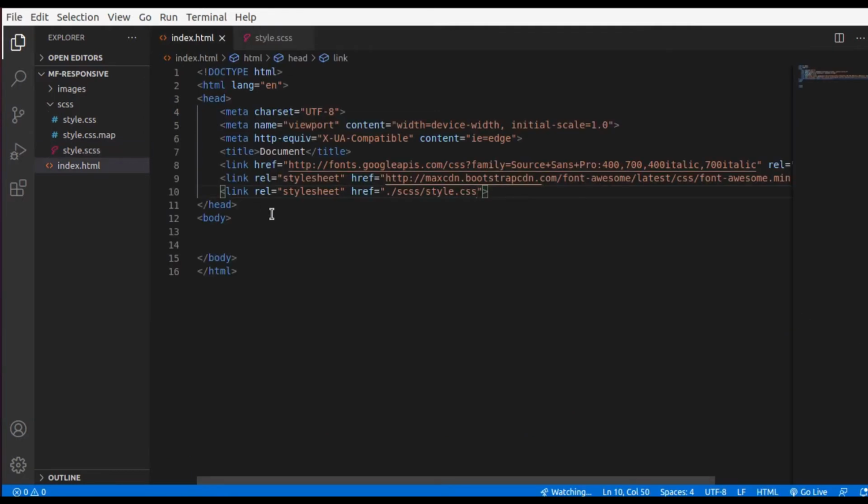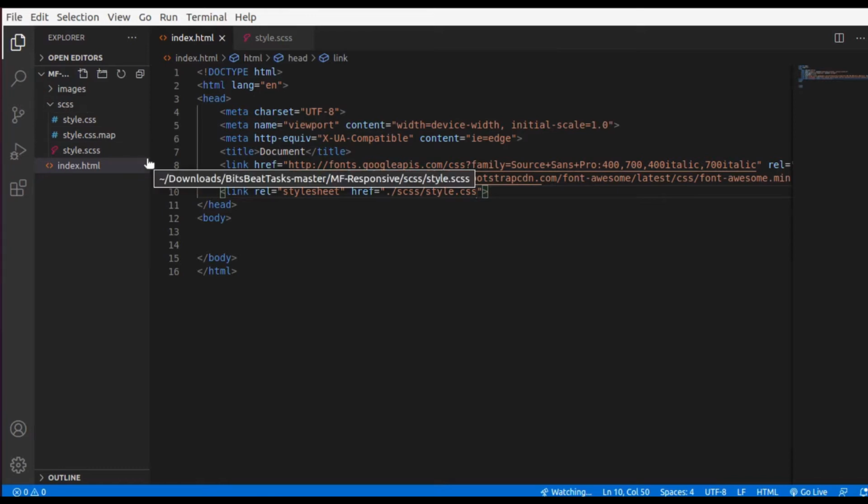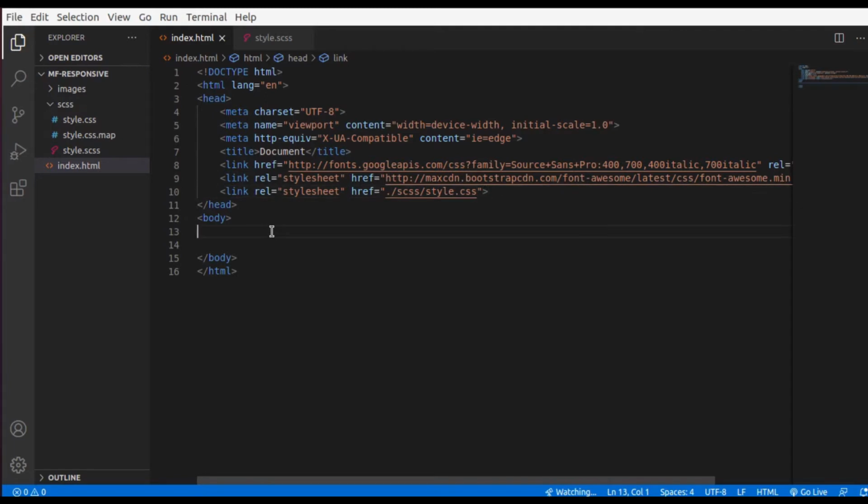Now after that, let's get started creating our web page and see how we can create this amazing and responsive page for our browser, right? So now first of all, the first thing that I need is to create a division. I'm going to call this division wrapper.